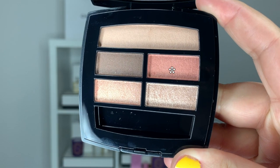I'm going to go ahead and start off by going into the top shade in the palette really lightly just as a soft transition shade. I do have to say that the texture of these feels really nice. I feel like I've often hesitated in getting the other palettes from the Le Beige collection because sometimes the texture and the formula doesn't feel that impressive. So that light shade on its own doesn't really show up that much on my skin tone — it's more of a transition shade, which is exactly what I was using it for anyway. So now I'm going to go into this lovely peach shade here and put it on the mobile lid.